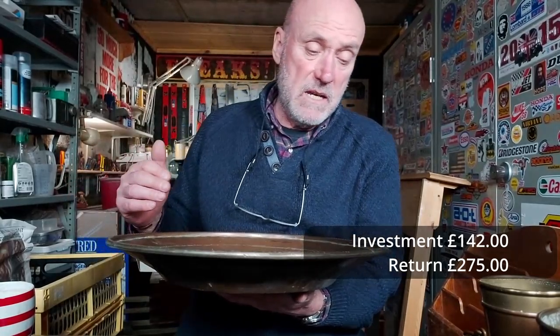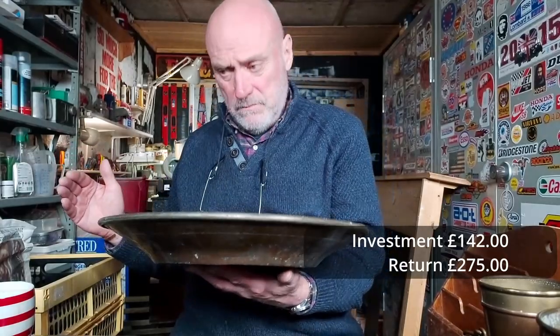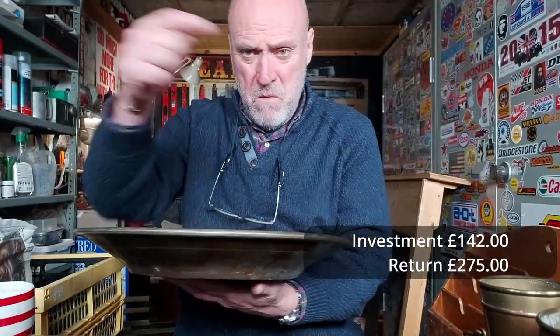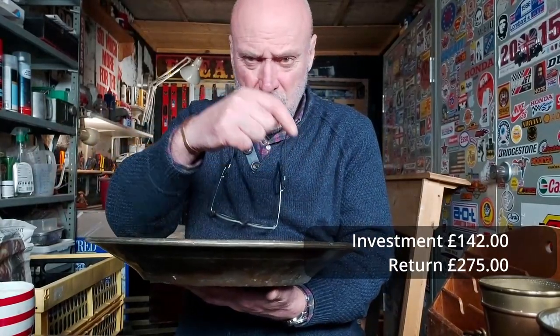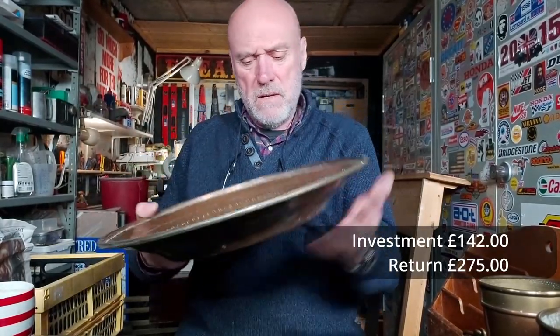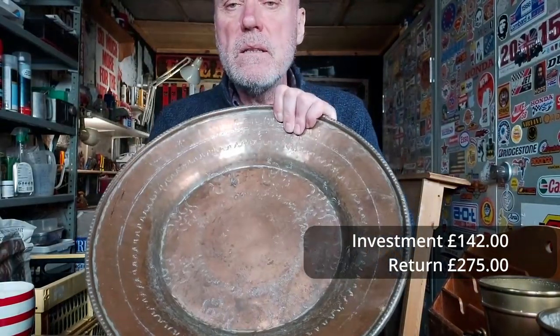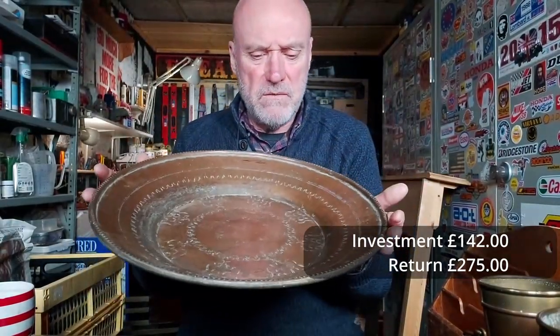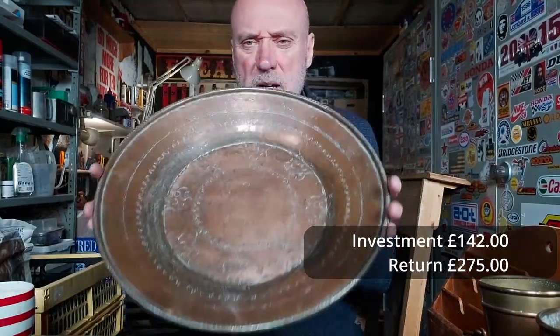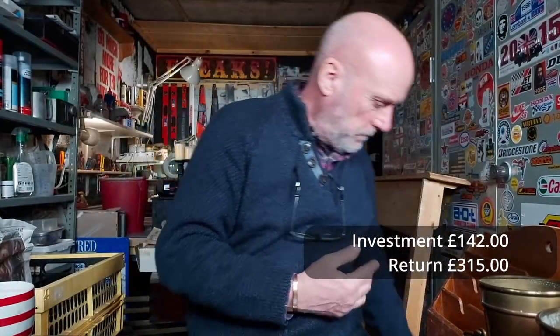So as I say, it adds up to about £120 in total. We can tot it up at the end, or I might even put a counter down on the side just to prove myself right or wrong, so you can keep track during the film. Yeah, beautiful. Absolutely love that. Stunning, hand engraved, antique copper plate for a tenner. You couldn't write it, could you? I want to put that down there.